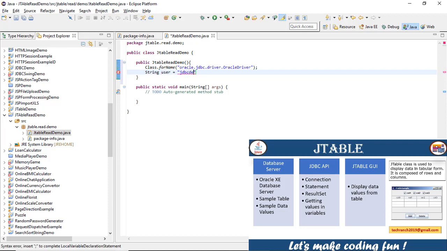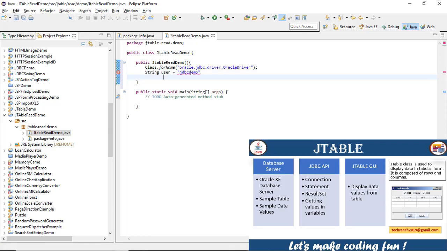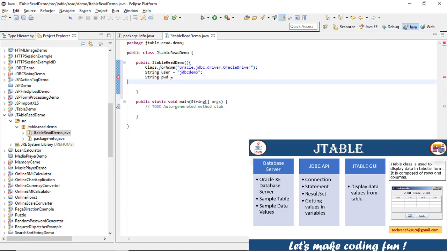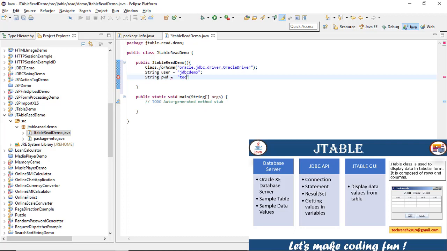So for my database server, this is my username and password. Which one you have given, that's what we need to give over there.